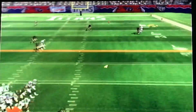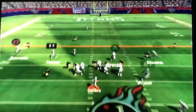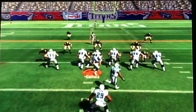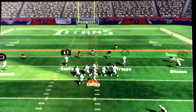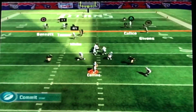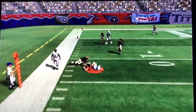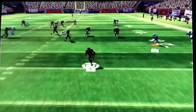Collins takes a shot to Gibbons — dangerous, almost picked off by Jason David. Second and ten, Collins gets it away quick against the blitz — Amani Toomer makes the catch. A running play doesn't work. Collins takes a shot to Troop but he's out of bounds. Third and eleven, we go four wide with the running back option, find Lendale White — he gets the first down, right to the ten-yard line. First down and goal — we take a shot to Troop in the end zone. Touchdown, Titans! We're on the board first.